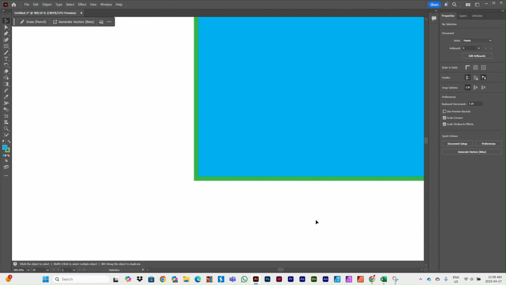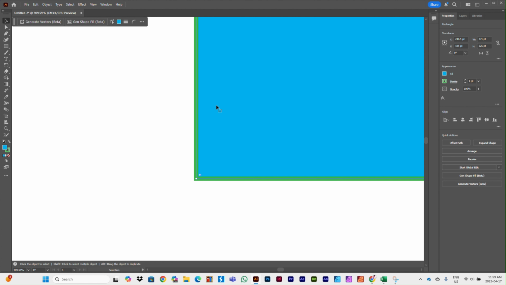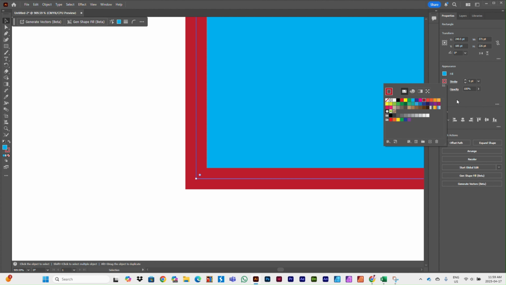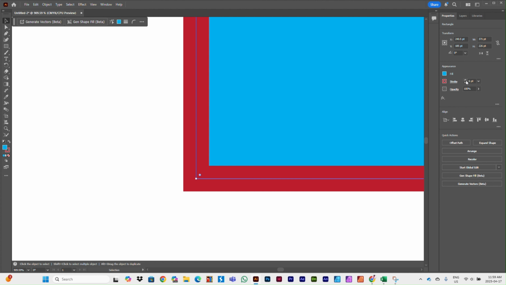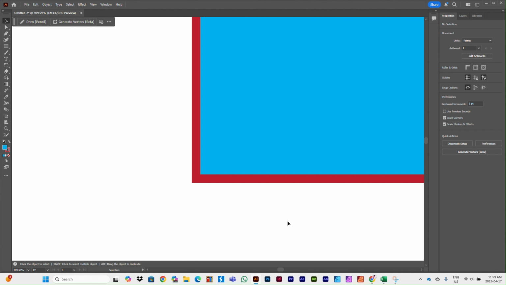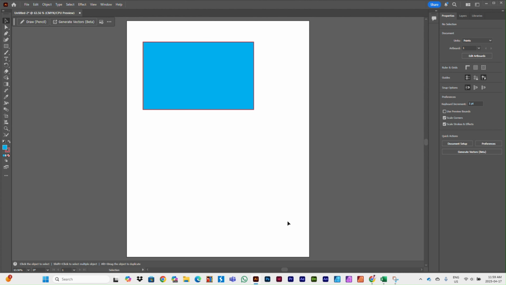You can also change the stroke weight. Now right now you see that nothing is selected here, and that is why I can't see the fill, stroke, and stroke weight options here. But once I pick this, the Properties panel changes to reflect what I might need to do. So here I keep the fill and stroke the same, and I can increase the stroke weight, and you can see it changing here. Let's make it a little bit brighter with this so you can see more clearly. And there, you can keep increasing it or decreasing it. For now, I'll keep it at a good 2, and then I'll Control 0 to make it fit on screen again.